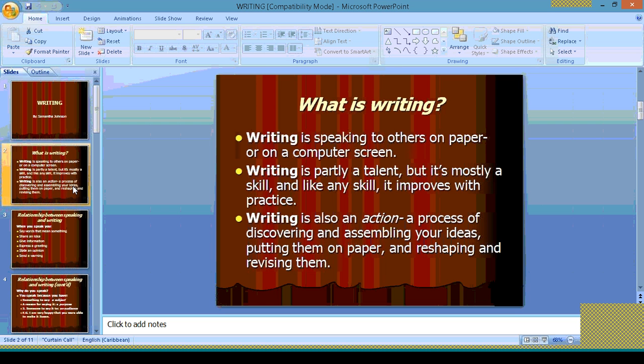So after you have put it on paper, I wouldn't want to believe that any of you are persons who probably write an exam or do a piece of work and don't take the time out to read it over, right? Generally, after writing, you review, you look if there's anything that could be changed, is your punctuation right, is your grammar in check, and all of that. So it is really an action. And if upon reading it over you realize, oh, I spelled this word incorrectly, I missed a word here, I missed a comma or a full stop there, what we're actually going to do is change that. So writing is also an action. That is why we say that it is also an action.